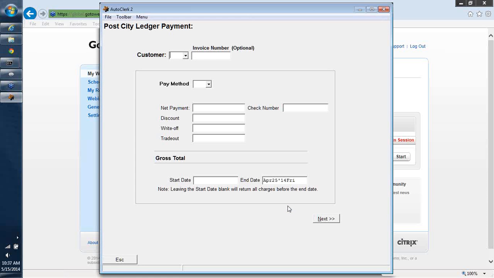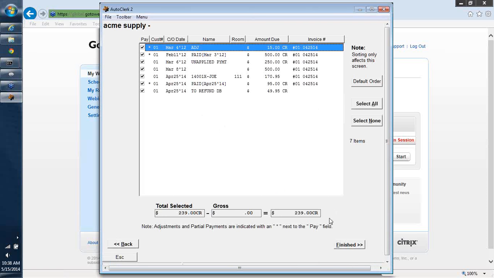If we go to post a payment, we're going to put in the account number. We don't need to worry about the invoice number. We're going to use cash. But again, we're posting a zero payment, so don't worry about this affecting your bank deposit or anything for the day. The net amount is going to be 0. And we can put in something to the effect of DB cleanup, or AR cleanup. Whatever you want to do to give yourself some indication of what you are performing. And again, when you have more than one person functioning in this, these kinds of notes will let them know what you were doing, and you'll have consistency within your accounts receivable.